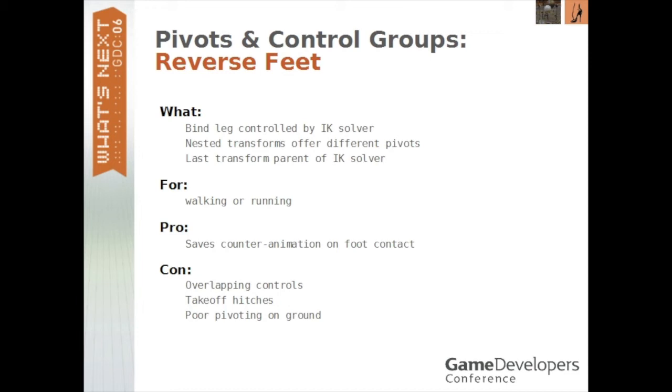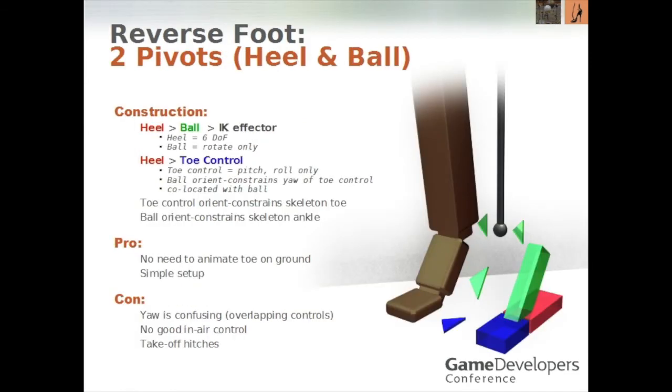The simplest version would be just to have two bones, one for the heel and one for the ball of the foot. So typically people will do the heel as the parent because the heel is the thing that you want to place when you dip that foot down on the ground. And so you rotate down from the heel to get yourself flat, and then you want to be able to rotate up from the ball of the foot to get the pronation that brings your foot up off the ground.